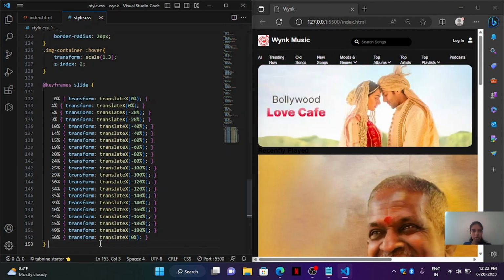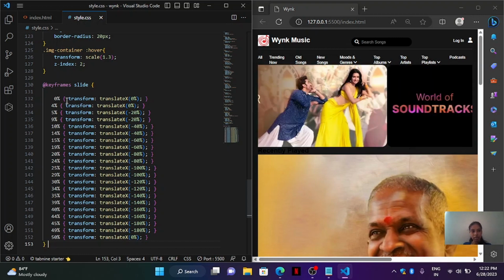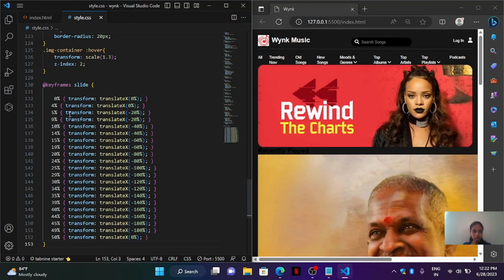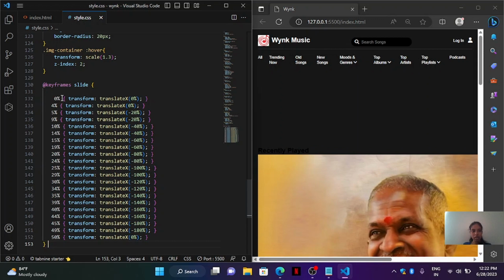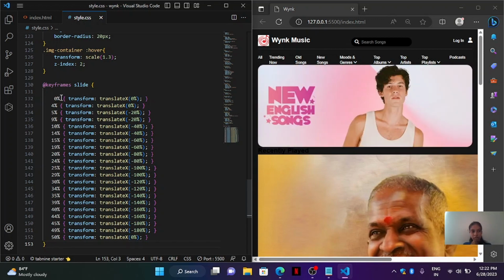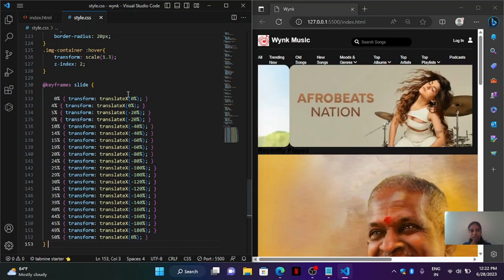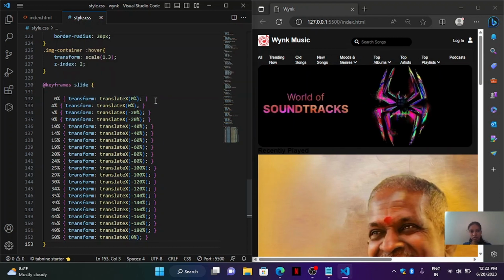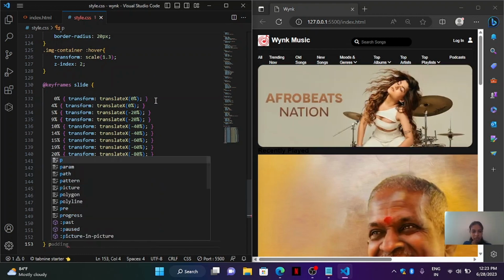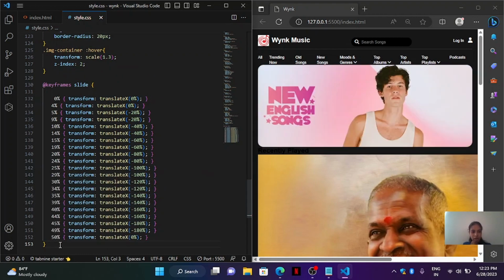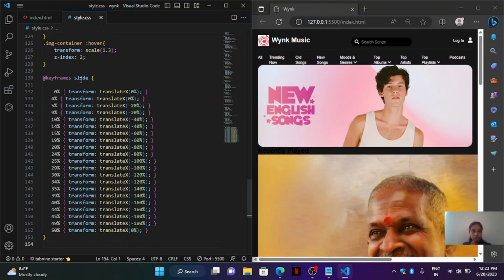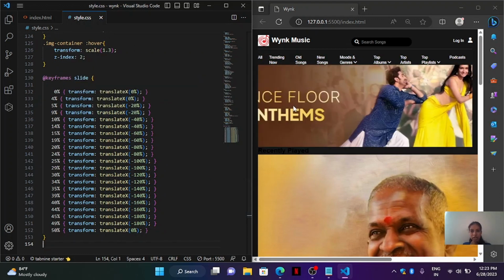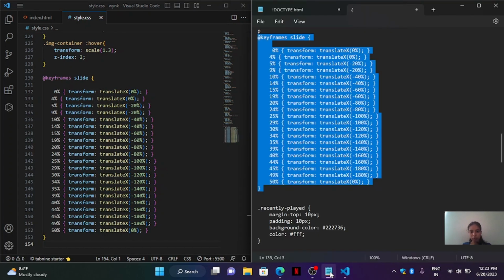We have used keyframes animations for the sliding effect. So these are the transformations for every 1 second. Like for 1 second there is 0% transformation, and for 2 seconds 4%, and for 3 seconds it is 5%. So on up to 20 seconds it is 50%. Translate X is nothing but the percentage of the image that moves back. So this is the code for the sliding effect. Now we'll move on to the next.